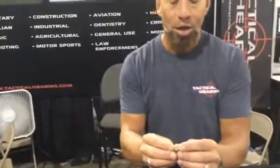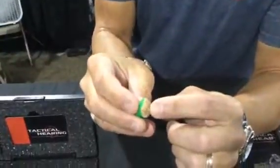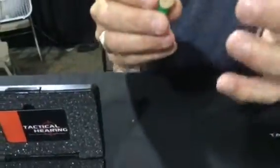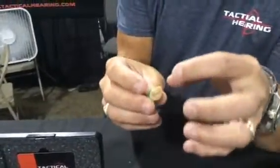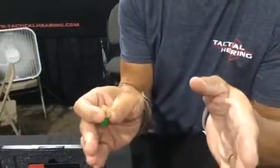Each one of our custom units offers a volume control. You can reach here while it's in your ear and just control that volume. That takes you up, it takes you down. Now each of our instruments also has different modes that are pre-programmed within the device on top of the custom programming for each individual's specific hearing.